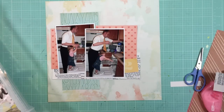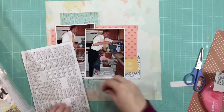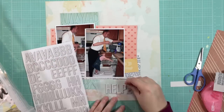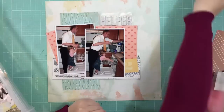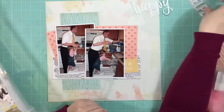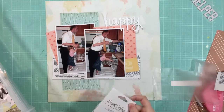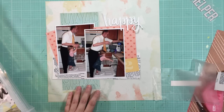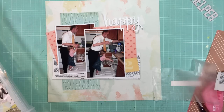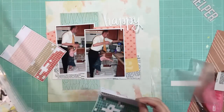When I want to do those kinds of layouts, I like to pre-plan them and figure out what I want to do ahead of time so I can try a new technique. In this case I didn't do that, and I just went with one of my tried-and-true designs. In the end I am happy with the layout, but I was kind of hoping for something more. So I think the next few layouts I make, I will try something a little bit different and pre-plan it out. But if you're just looking to get a bunch of pages done, totally just go to your old tricks — layering up papers, doing a grid design, or whatever it is that works for you.